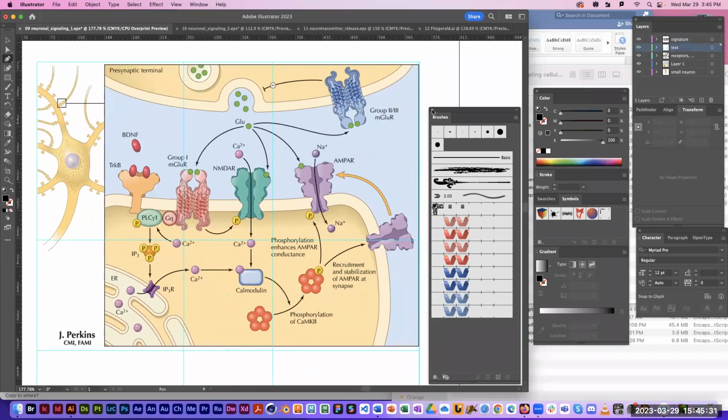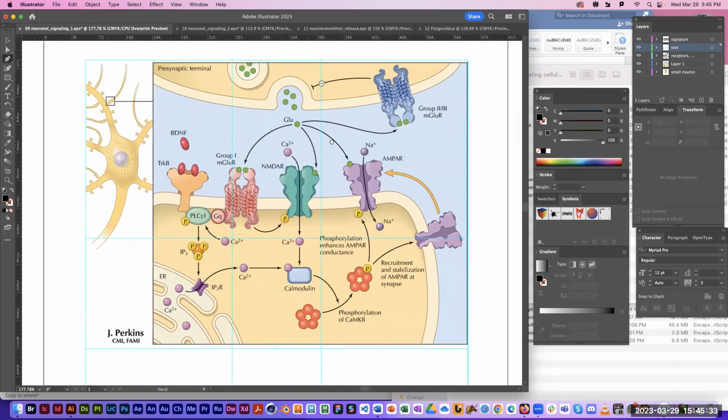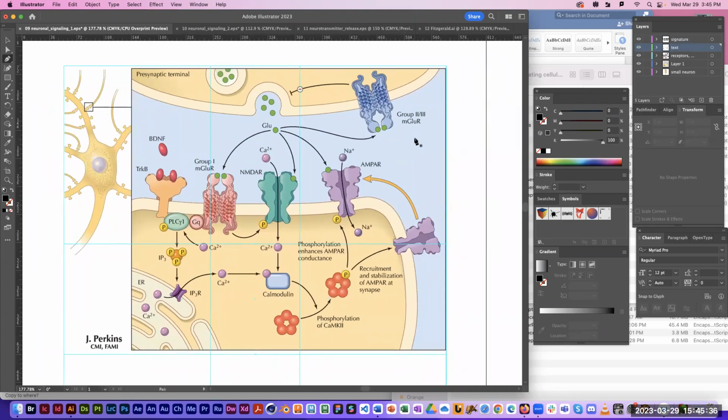Here's a little more complicated version of something similar. This is for Netter's Atlas of Neuroscience. So I did a bunch of illustrations about different neurotransmitters for that book. And this one was specifically about the role of glutamate. Glutamate is an amino acid, but it also functions as a neurotransmitter. So it's released by a presynaptic nerve into the synaptic cleft, where it then binds with a whole bunch of different kinds of receptors.